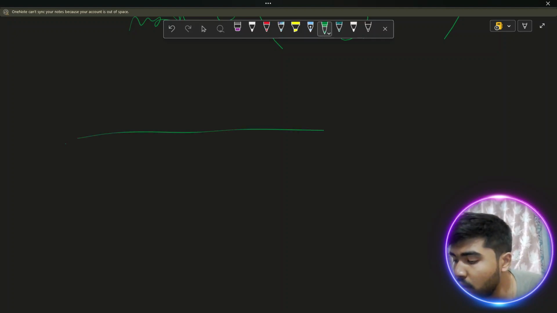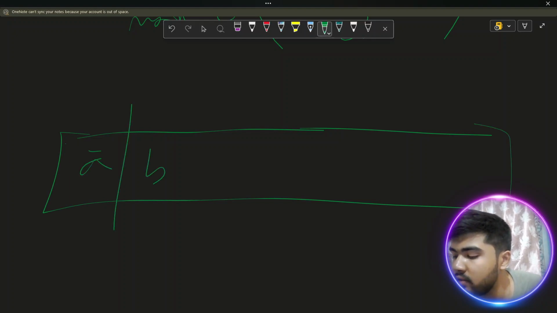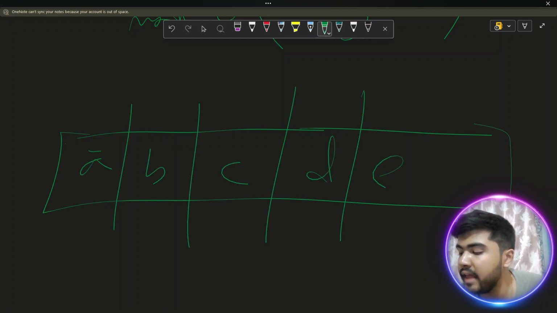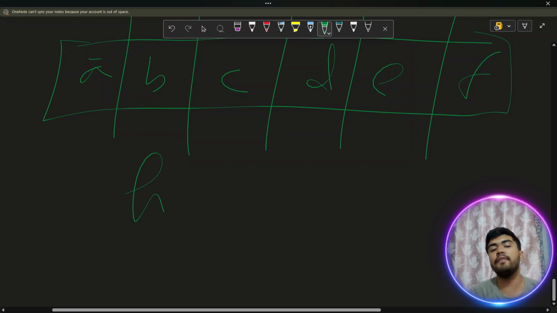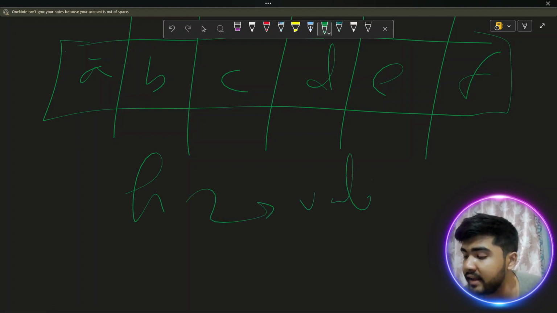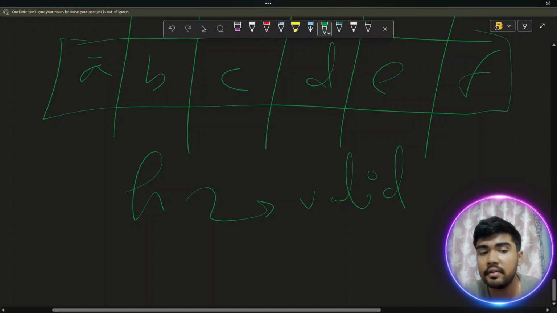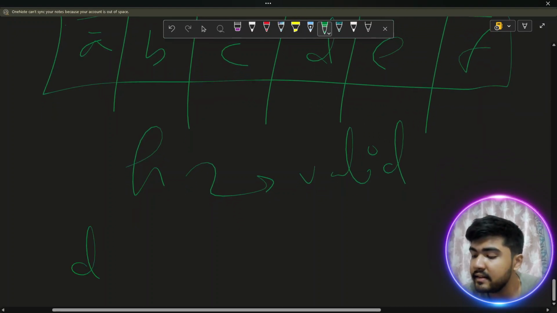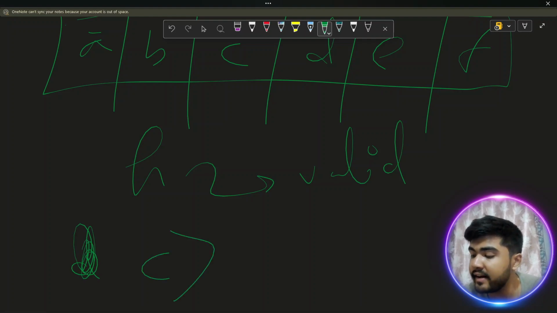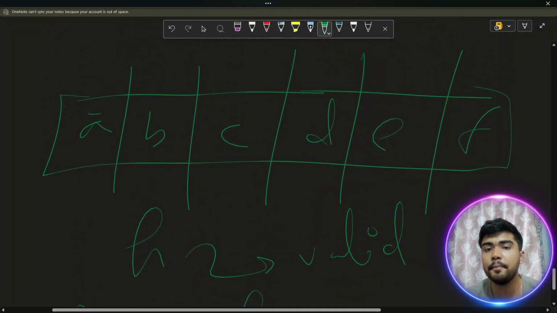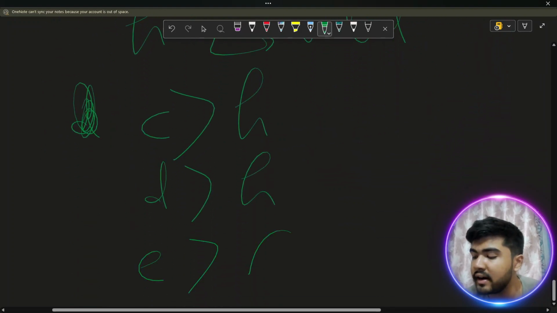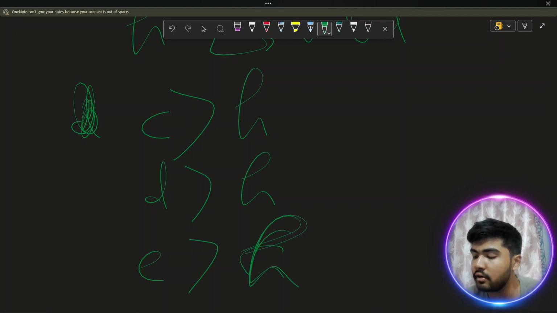What they are basically trying to say here is, let's suppose we have an array with elements a, b, c, d, e, f. Now you choose an h value, and this h is called valid when, let's suppose, c is greater than your h, d is also greater than your h, and e is also greater than your h.